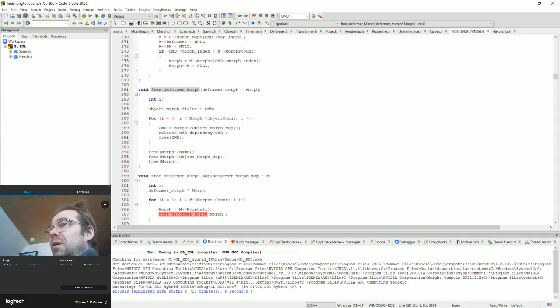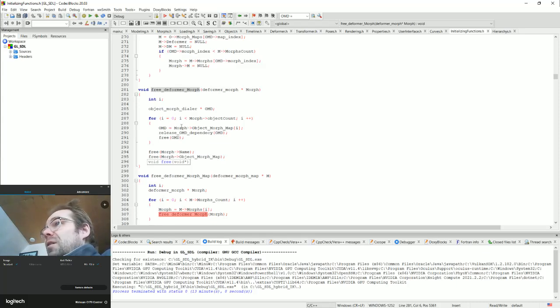We see here it gets this morph, the former morph, and tries to release it also, erase it from the memory. Because after we delete something, we need to free memory in the computer.